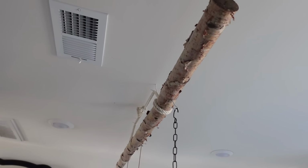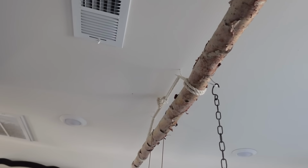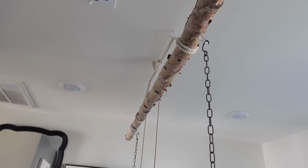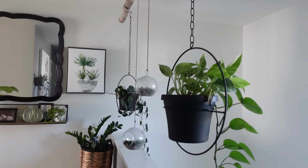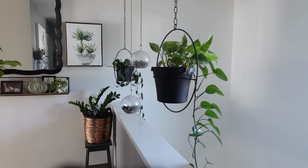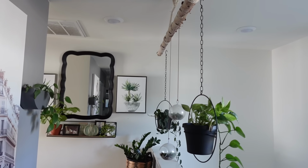But I found this birchwood. I didn't find it, but I got it from some kind of nursery. And it took me forever to figure out what I was going to do with it. And so it was such a relief when I finally found something that I thought looked good. And I'm just really obsessed with this whole little area right here. I love it so much.